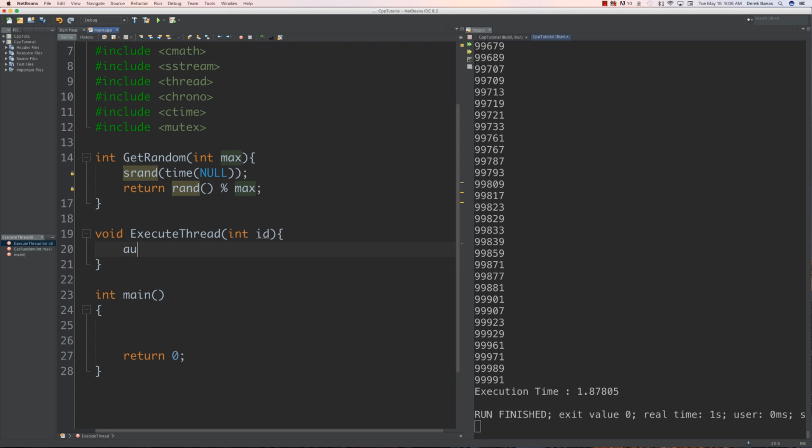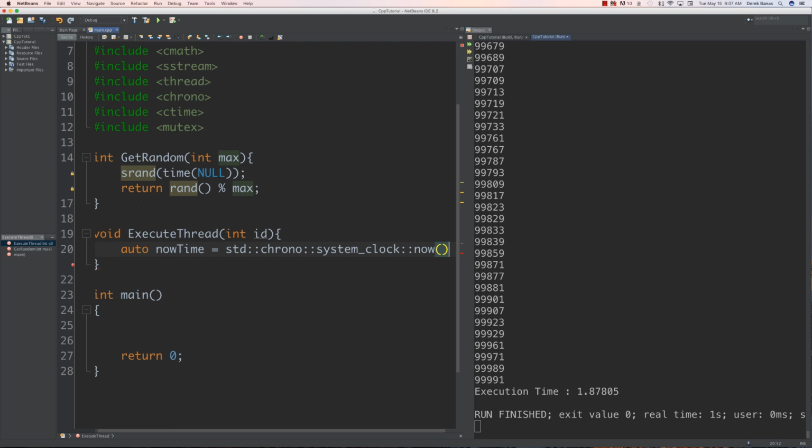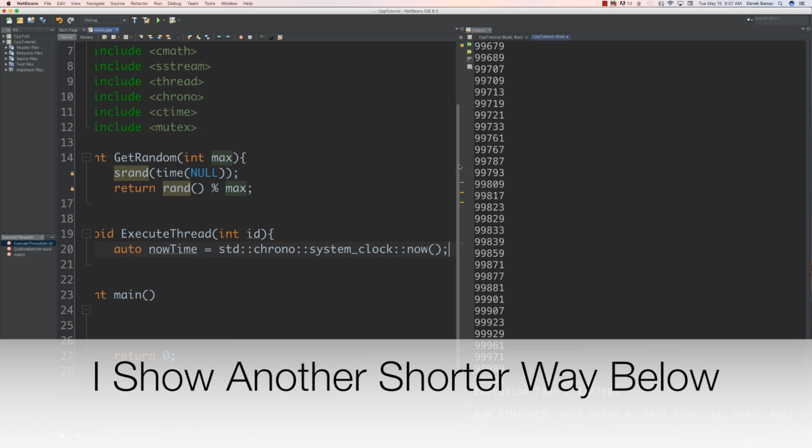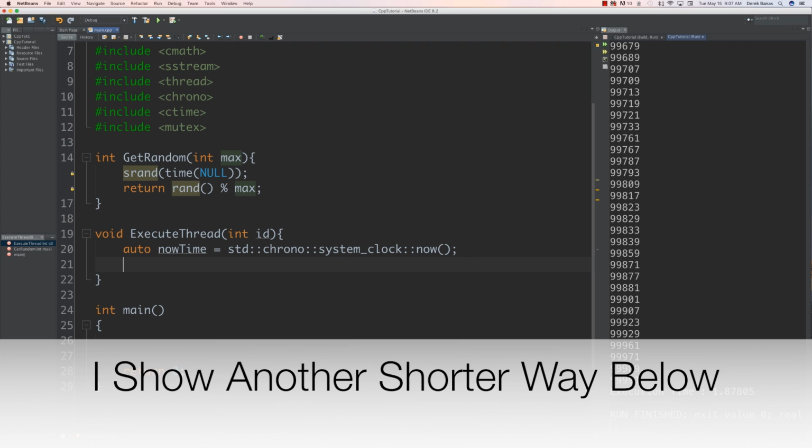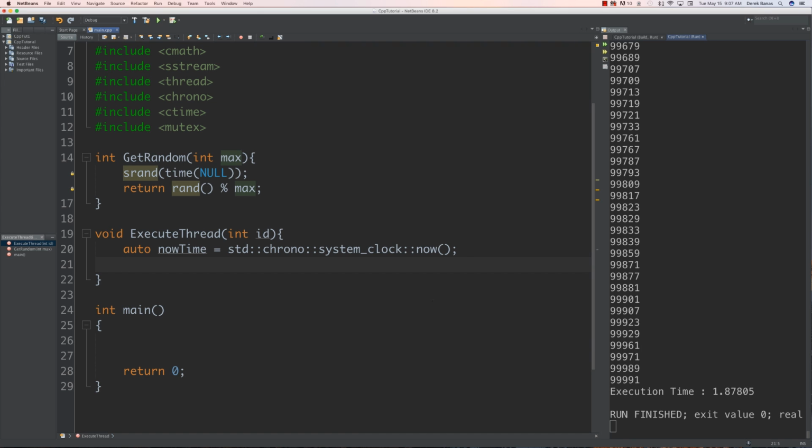Now, if I want to get the current time, let's just call it now time, all I need to do is go std::chrono::system_clock::now. And that is going to give me the current time in milliseconds. All right, so now what I need to do is convert to a time that we can output.